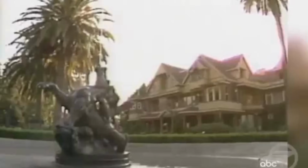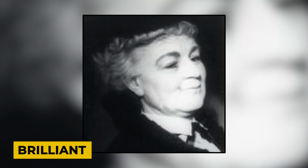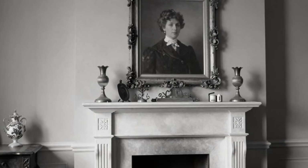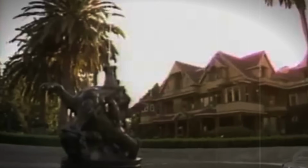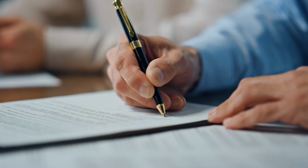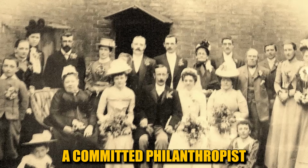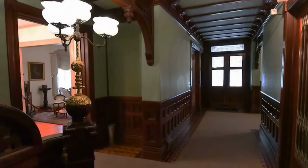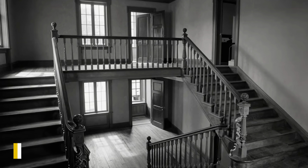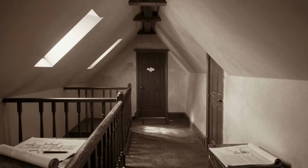not spirit traps, but earthquake damage, half-finished remodels she moved on from, and the honest mistakes of a brilliant woman who had studied architecture but never practiced it, and who had enough money to make mistakes for 38 straight years without ever having to live with the consequences. What the records actually describe is a generous employer and a committed philanthropist, a shrewd manager of an enormous fortune who probably bought that farmhouse with expansion in mind because she could afford to build a home big enough for her whole extended family. The madwoman was invented.